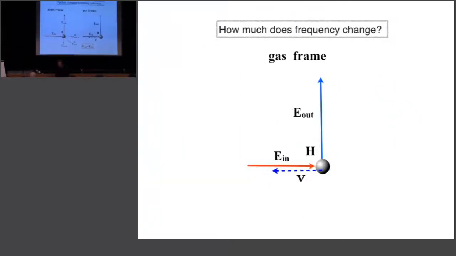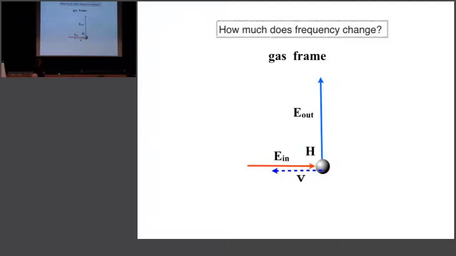Now, one quick comment. An effect that turns out to be not important in most of our applications at all, unless you want to do, for example, 21 centimeter, is the following. Right, I told you that the energy before and after scattering are the same in the frame of the atom. That's not entirely true. And it's because a photon carries momentum.